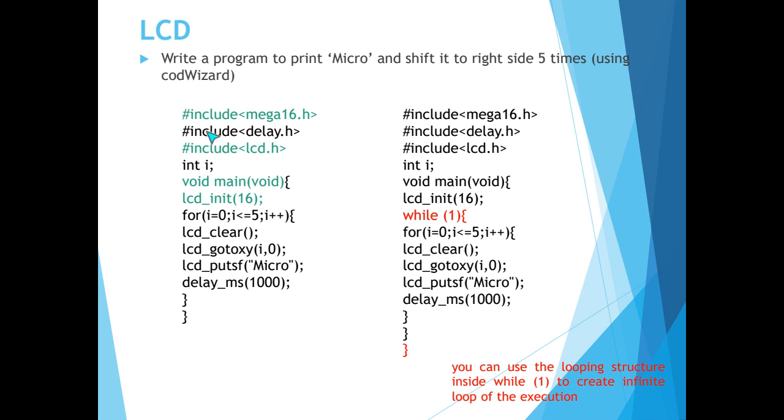We said that for starting each kind of program, we need to have the preprocessor directives which are required in that program. For example, we want to write our code in ATmega16. Then we should add the header file related to the Mega 16, or the library related to the Mega 16, by using this preprocessor. Moreover, we said that about LCD, we need to add the library of LCD to our code. This is the library of LCD which should be added.